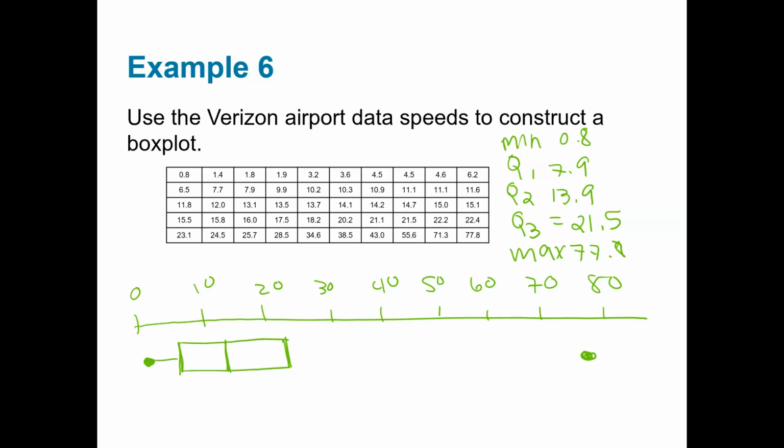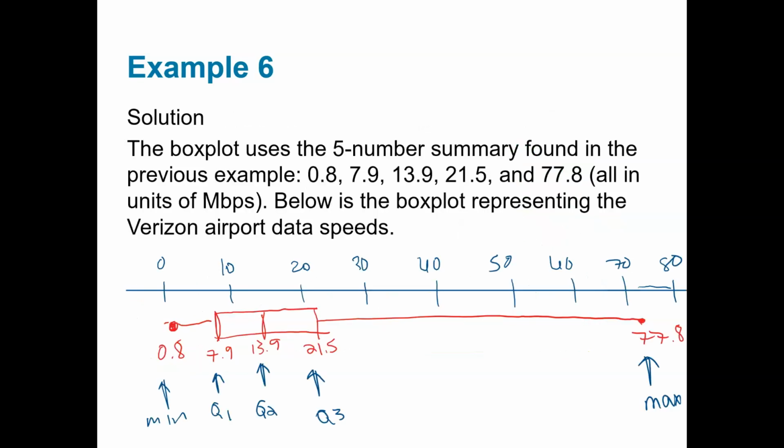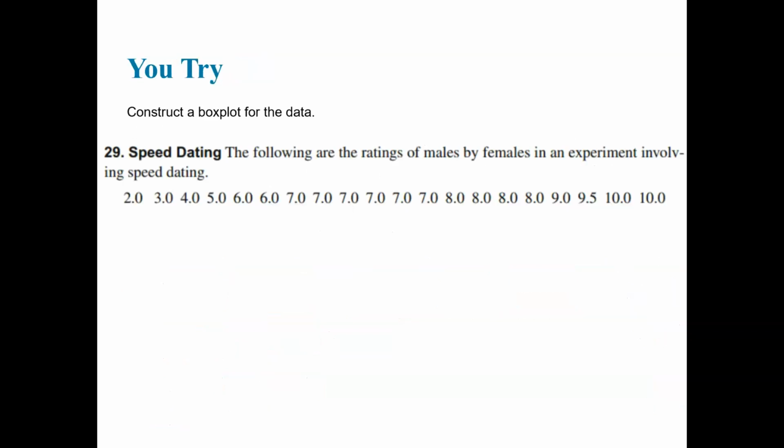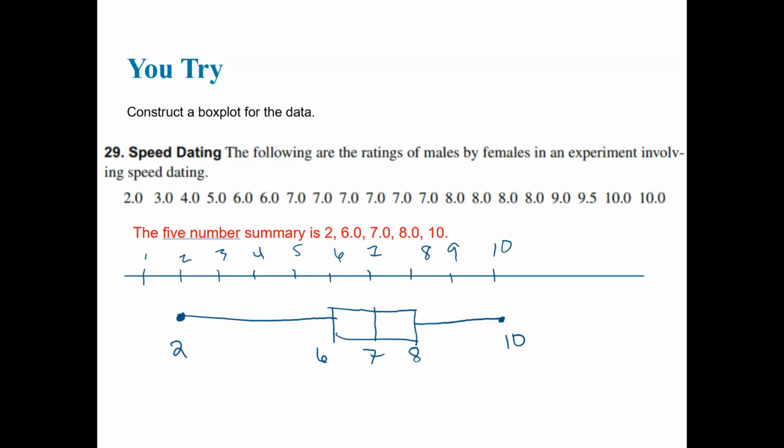Now I'm going to connect all my lines. And in the middle of the box, I'm going to grab those whiskers. And that's how you construct a box and whisker plot. And you can see here that you should label each data value and then label the min, Q1, Q2, Q3. And then you go ahead and give it a try. Same 5-number summary as before. And that is the box and whisker plot, or the box plot.